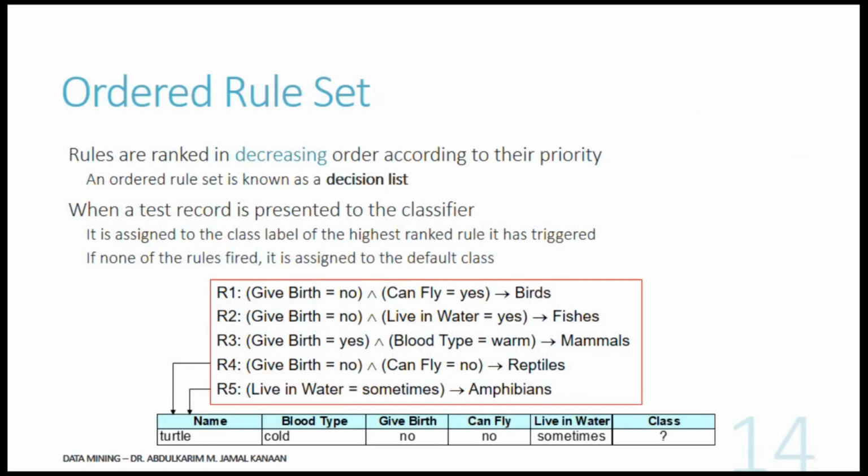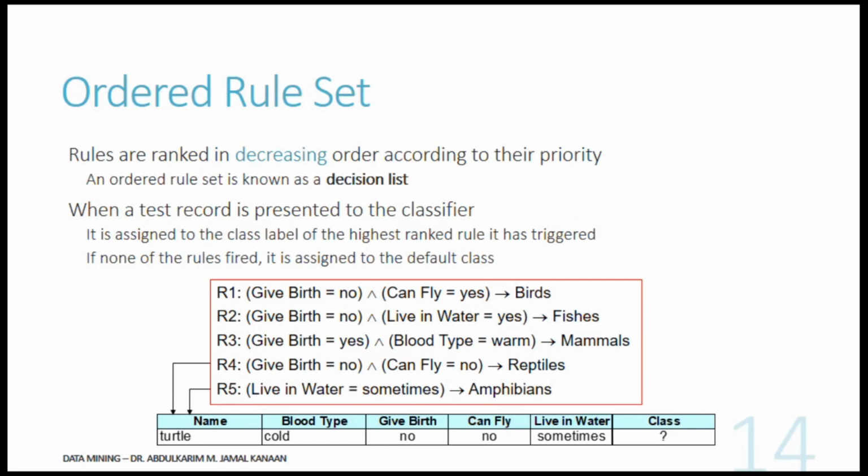For an ordered rule set, as we said, we calculate the priority. Which rule has the highest priority? For example, we take accuracy. We calculate accuracy for each rule. Then based on coverage and accuracy, let's say, we decide which rule has the highest priority and put it at the top. We sort them in decreasing order: the most important one at the top, followed by the less important, and less important, down to the least important. Okay, clear? This is for an ordered rule set.